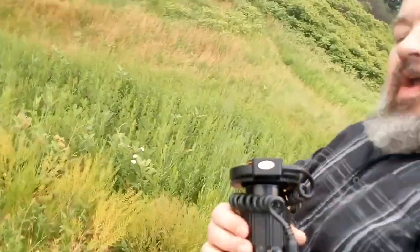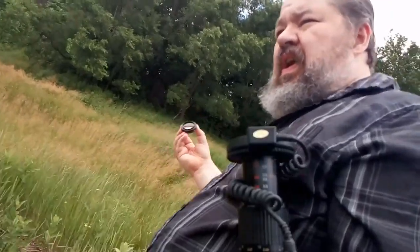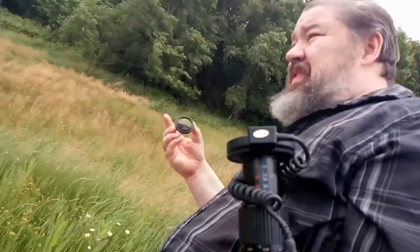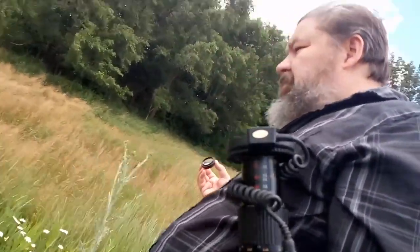You don't need a fancy rig like this. I'm taking this out because I haven't shot with it before — I bought this lens, thought it was really neat, got a bargain on it years ago, and never really taken it out for a shoot. Normally how I shoot macro photography is with extension tubes and a 50 millimeter lens. This way is a really nice way to shoot though, because if I'm out here and I see something big that I want to shoot, all I have to do is rip this off and shoot it normally. If I'm shooting something even three feet away, the flash isn't going to make a difference.